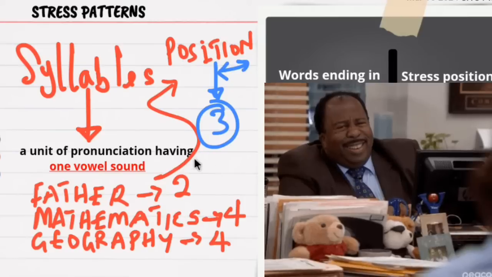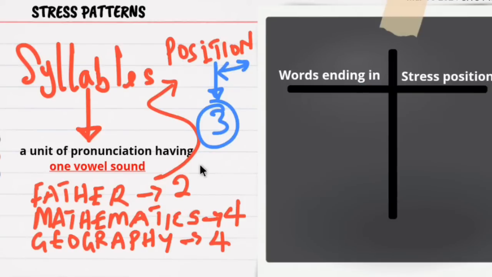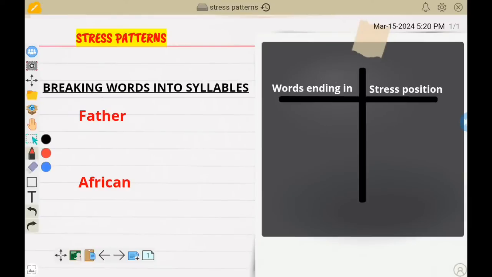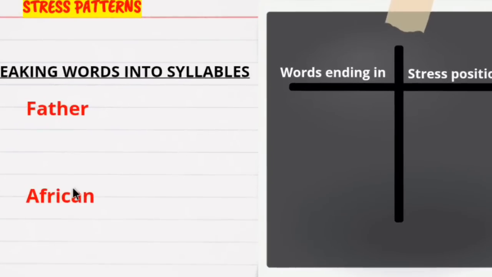So now that you know how to break down the syllables of a word, let's now go into how to split these words using dashes to get the actual syllables of the word. Right now we're looking at how to break down words into syllables, how to put these words down in syllabic forms. Now let's look at the first word here. The first word that we have is father. When you use our heartbeat method, place your hand on your chest and pronounce father. The number of times your heart beats back is 2. So you know that father has 2 syllables.